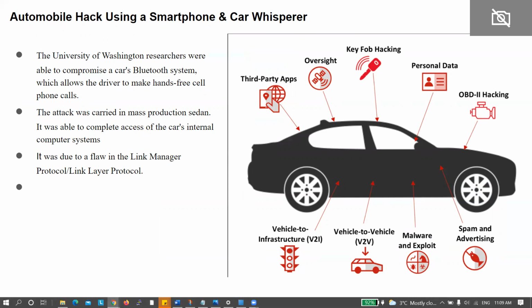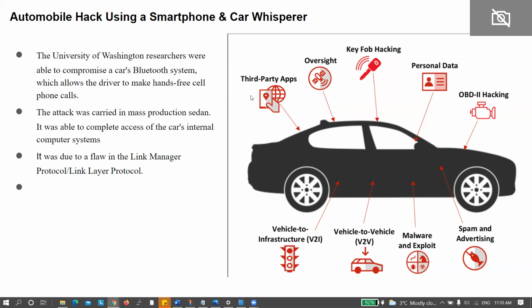Researchers were able to compromise a Bluetooth system which allows the user to make a hands-free cell phone call. Researchers discovered a flaw in the system implementation during this exploit, in the trusted device, which is the car system. Researchers were able to bypass authentication to authorize the new connection.